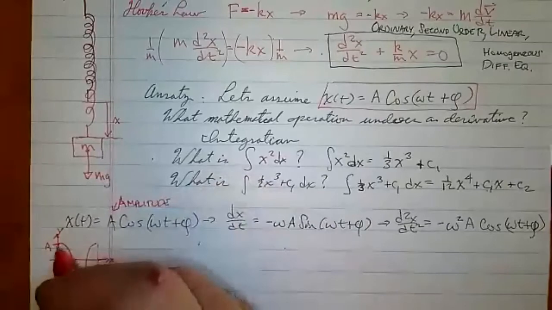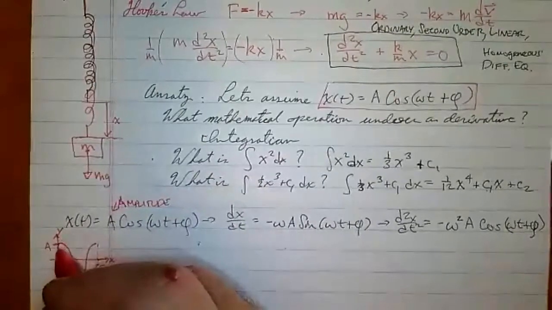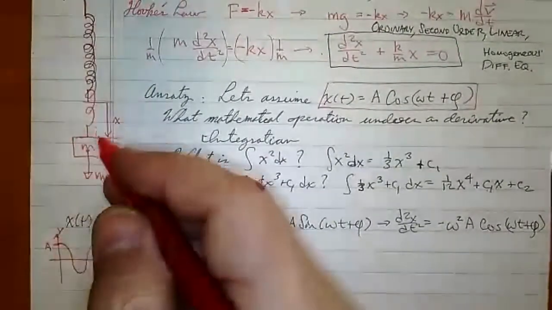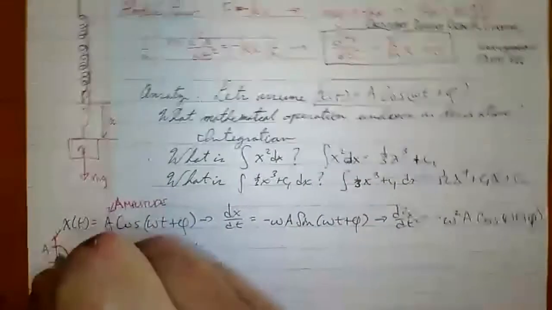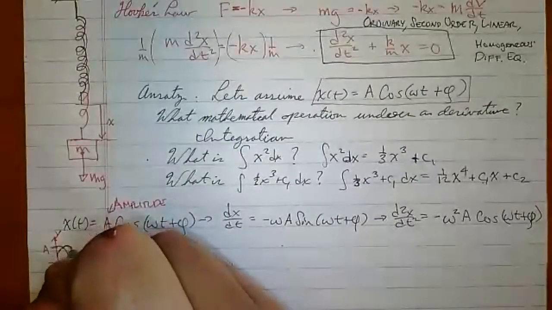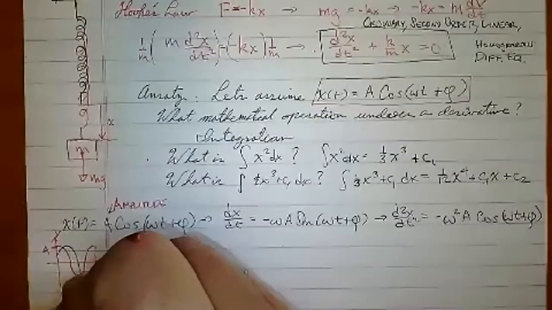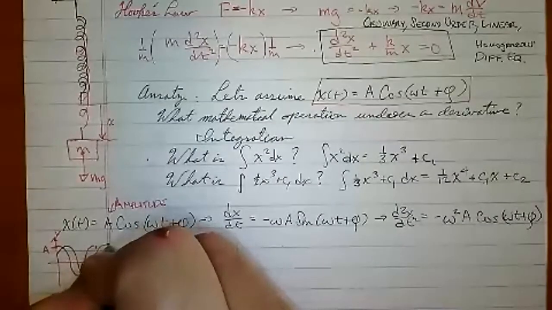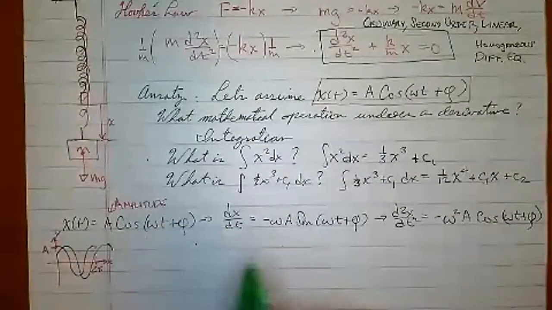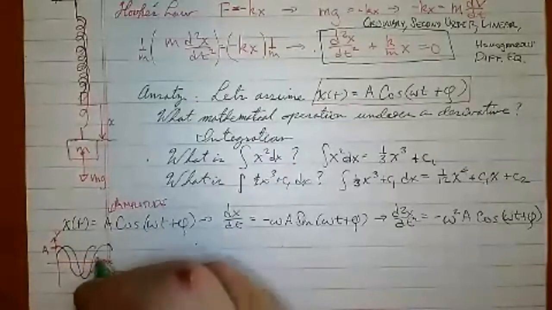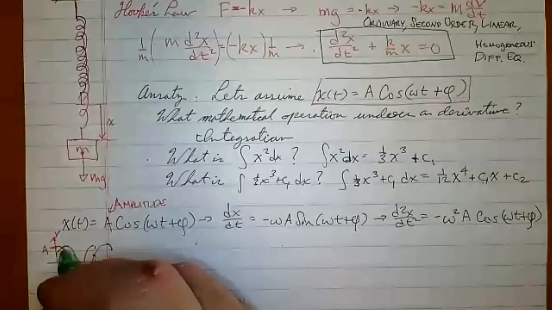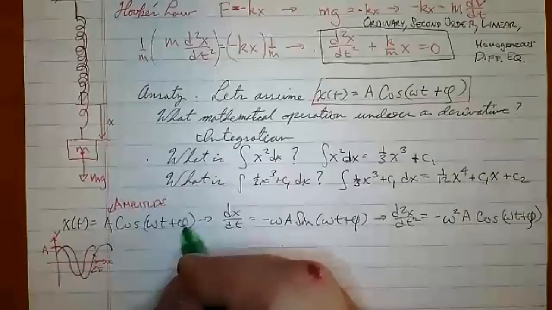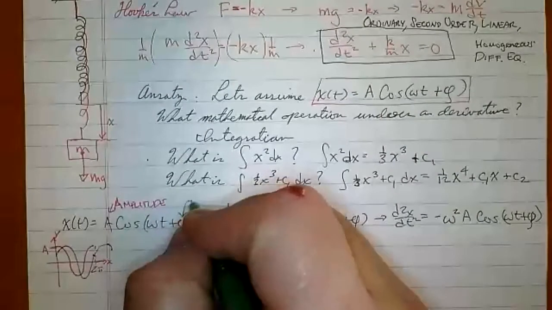Now, the other thing is, what if you started looking at it not when the spring was fully stretched? Well, then it would look something crazy like this. Maybe it'd go up, do that, come down this way, do that, and then come back here, and then come back there or something, right? If that's the case, then the period actually ends here. But what you see is we'd have to shift it some bit. Well, that's what this is for. And that's called the phase angle or phase shift.